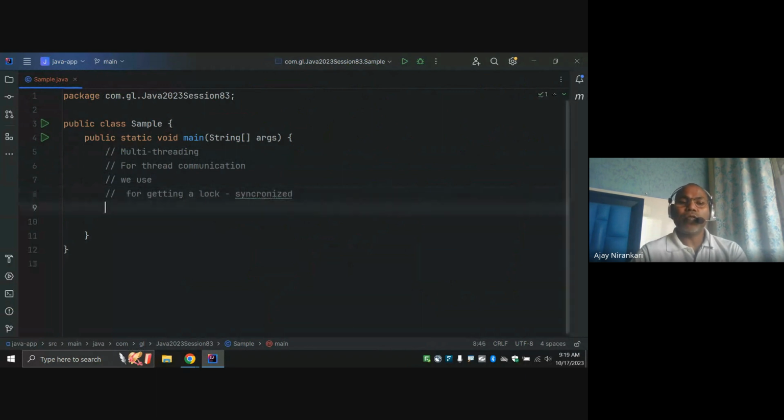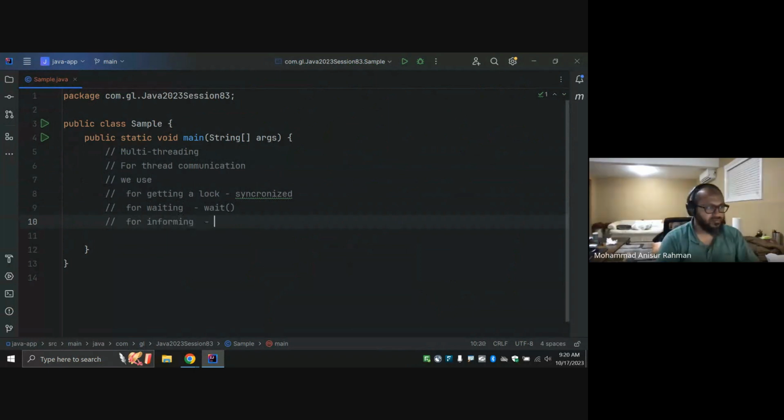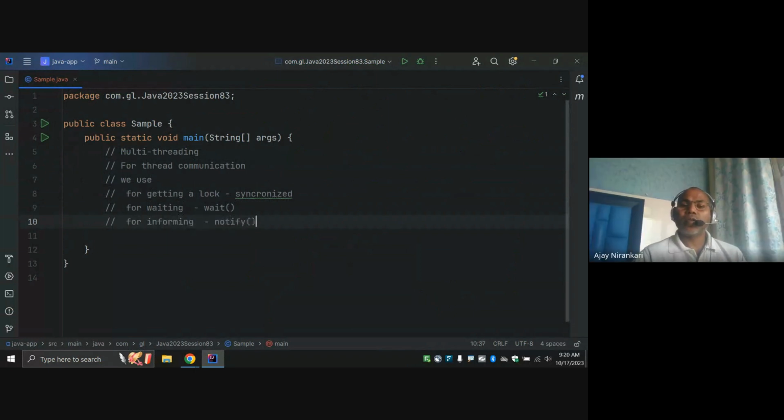Similarly, for waiting, we can use the wait method, and for informing or updating, we use the notify method. Okay? Super. So till now, this study example is understood.